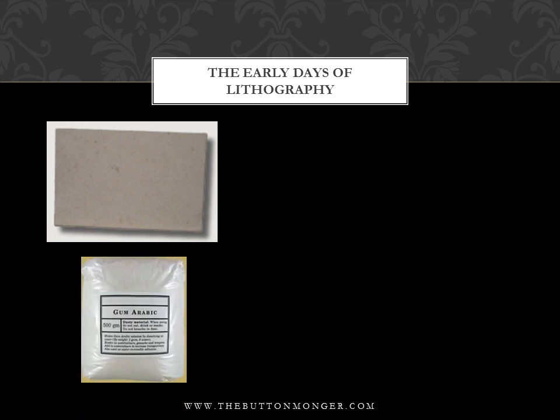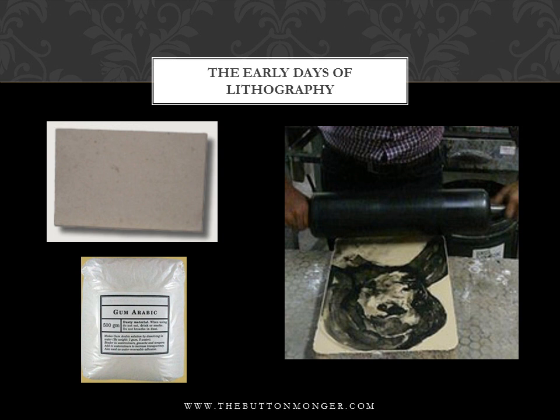After the image was etched on a surface, a solution of gum arabic and water was then applied. The gum would stick only to the non-oily surface. During printing, water adhered to the gum arabic surfaces and avoided the oily parts, while the oily ink used for printing did the opposite.